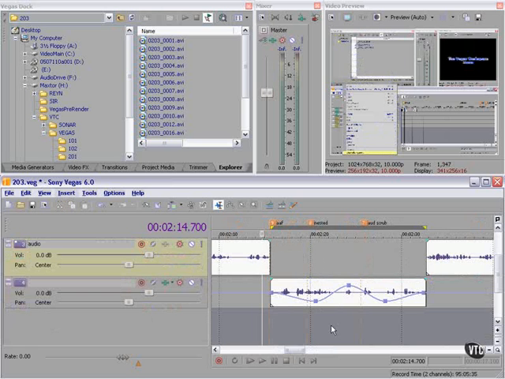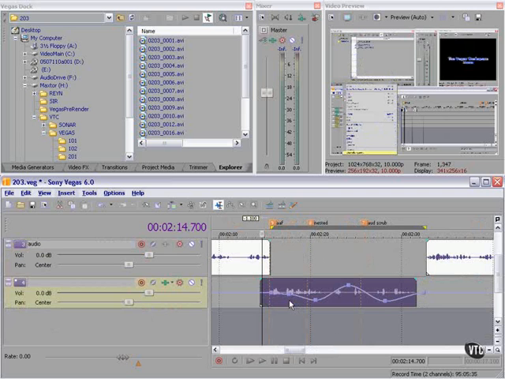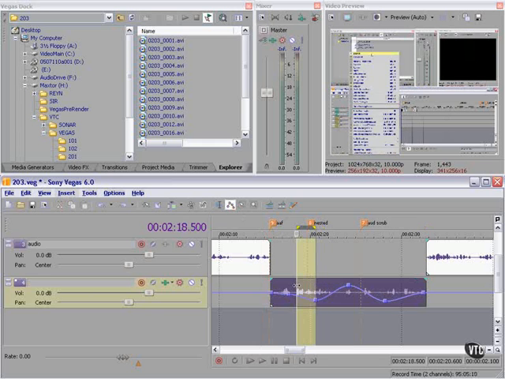Here's a clip that has a volume envelope. We could edit this clip using the Normal Edit tool, and if we double-click here, we can insert a node, and we can drag. But what happens if we click here by accident and drag? All of a sudden, we've knocked our clip out of position. Well, we can go Control-Z and undo that, but if we're going to be editing envelopes, we should use the Envelope Editing tool, because if we slip, we won't do any damage positionally to our clips.